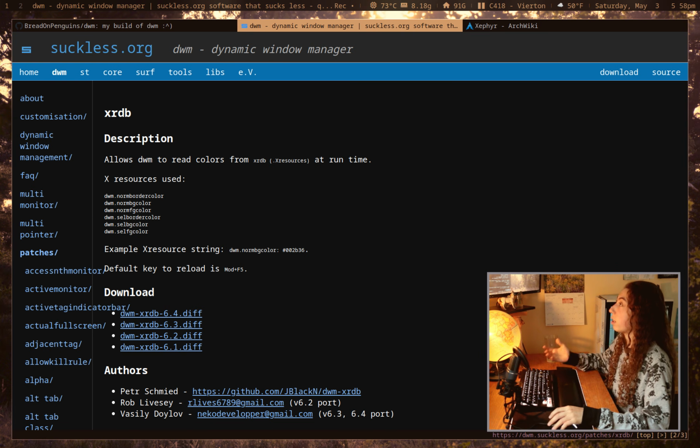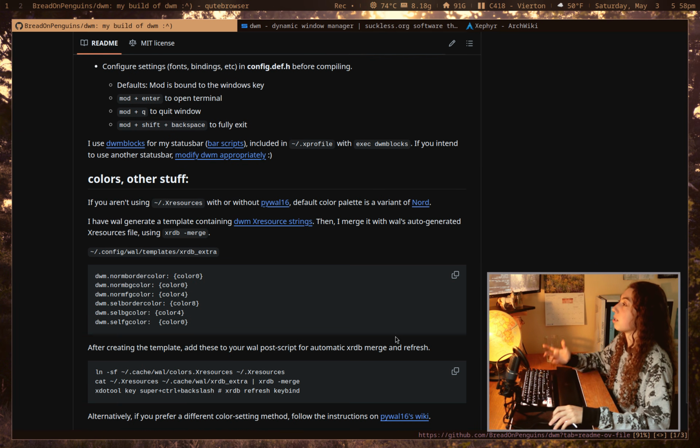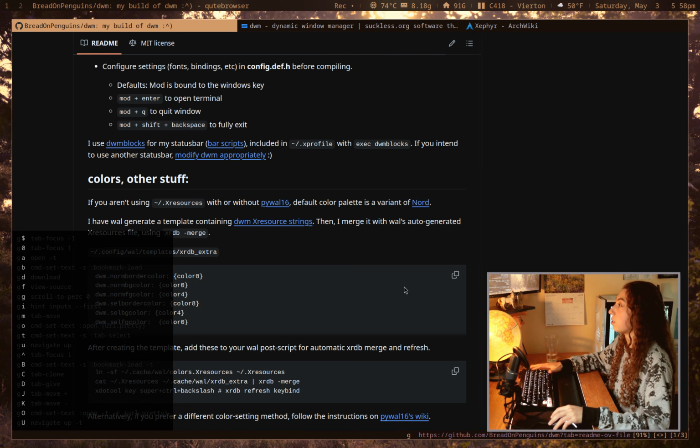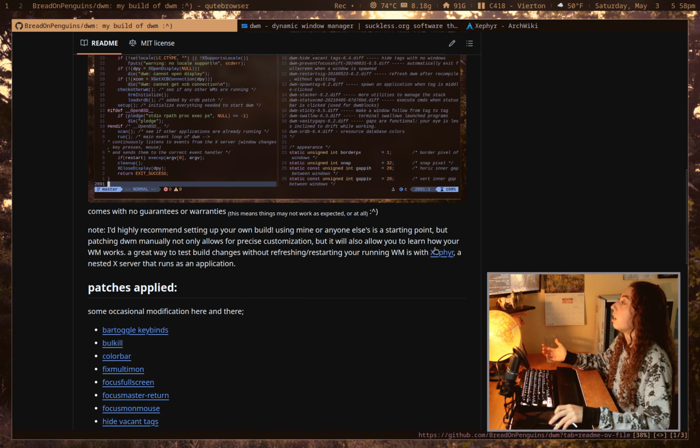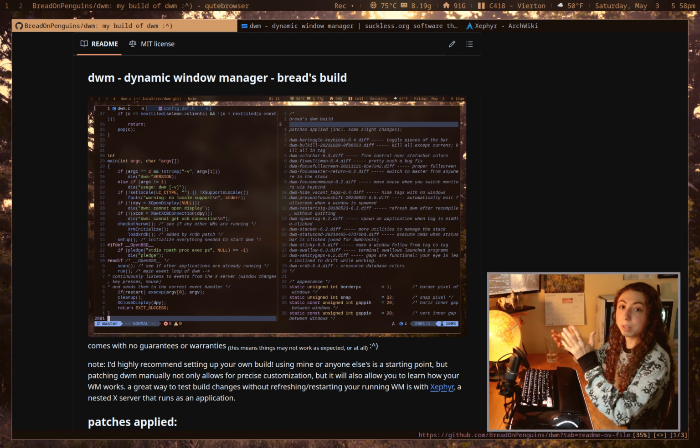So I think I pretty much went over what I wanted to go over here. You can get my build if you want to get it. I added some stuff in the README that's necessary to know if you're going to use it, so you can read that if you want to. I've got the list of patches I used, etc. I'm sure I said something incorrect in this video, so feel free to correct me.